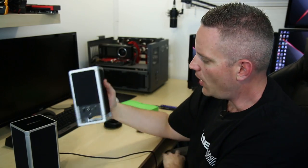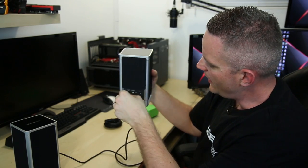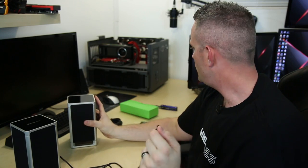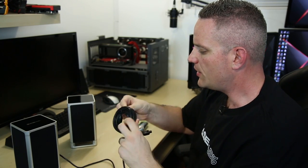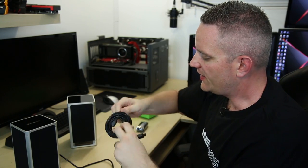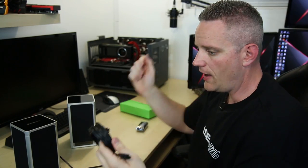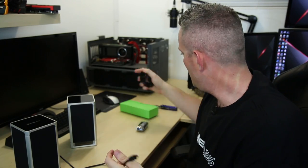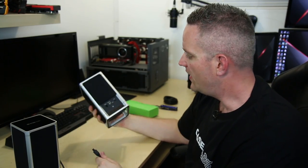And then you have your speaker out port on there, which, wow, almost whacked myself somewhere I didn't want to. So you can plug in the left speaker right there, but let's say you're in a situation kind of like I am with the computer behind me here, where you want to separate the speakers out a bit more. You can take this extension cable, plug it into the speaker cable, and then you get a really wide capability of separating these speakers out for wider sound stage, if that's what you want.